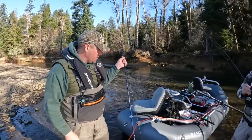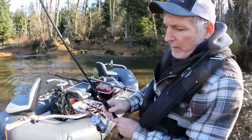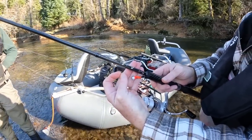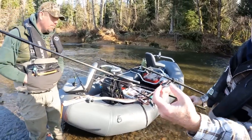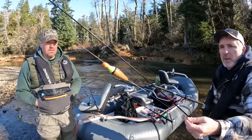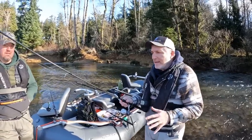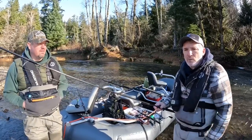And then the other one is one of Nick's specialties. He likes to run just straight mono with a nightmare pattern jig, or whatever, red with a black head is real good in low clear water like we have today. And then one of these nice, super light floats, easily adjustable. It's a great little rig. Nick does really well on it. So those are the three rigs we've been using most of the day today, and I feel like we're covering all situations pretty well. So stay tuned and we'll bring you some more action.